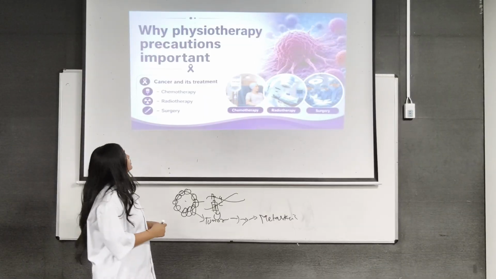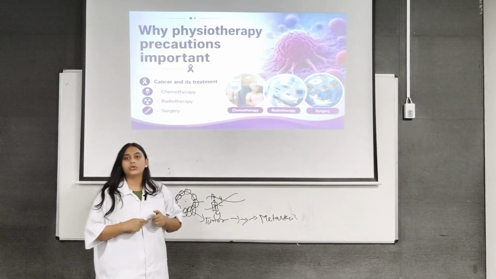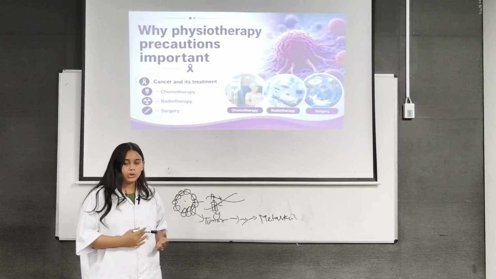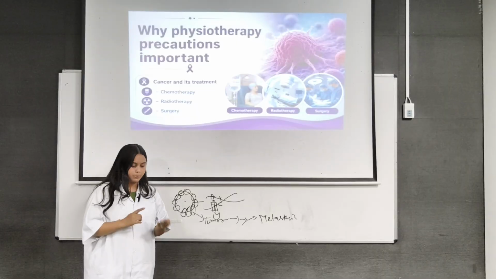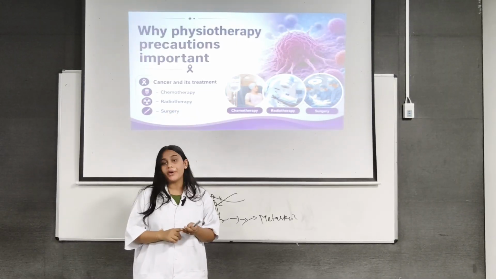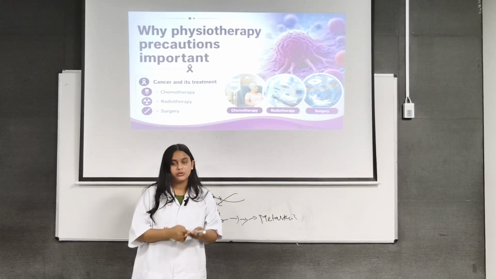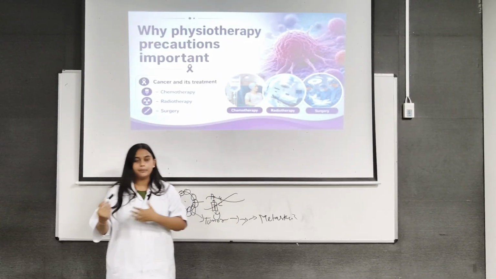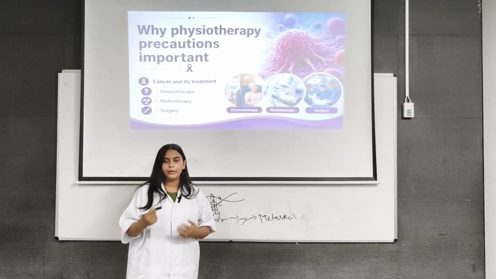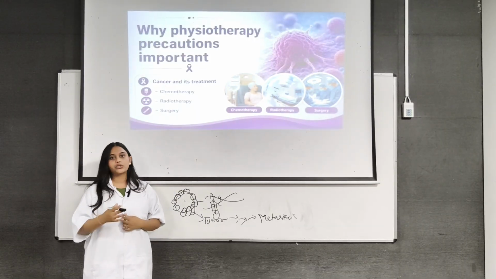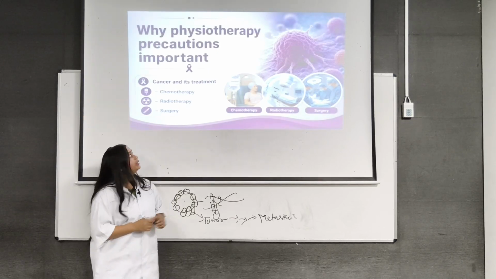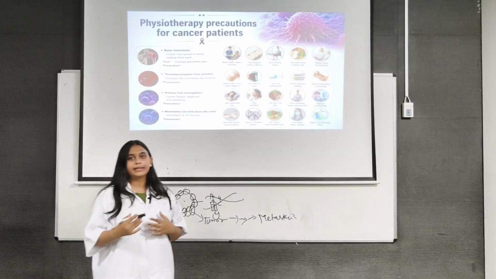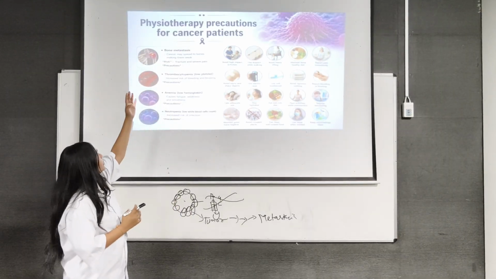Now, why are physiotherapy precautions important? Cancer and its treatments, which include chemotherapy, radiotherapy and surgery, can affect the blood, bones, joints, muscles, lymphatics and immune system. So that's why physiotherapy should have some precautions to prevent complications and to ensure patient safety. Now let's start with our today's topic, that is physiotherapy precautions for cancer patients.